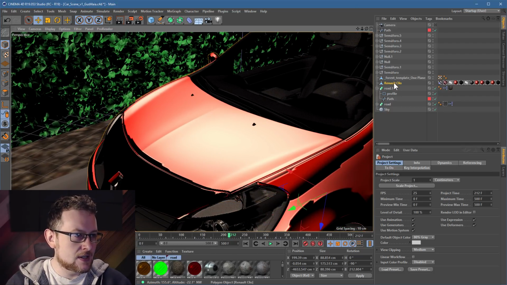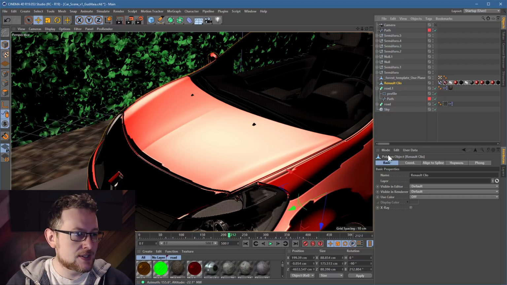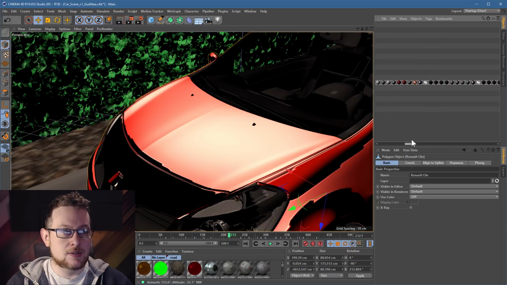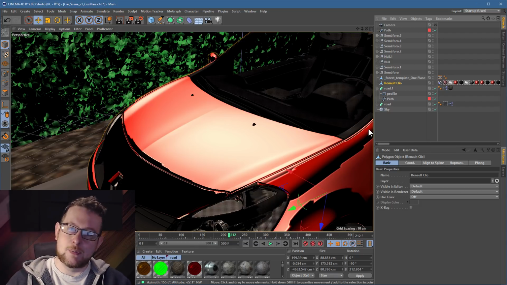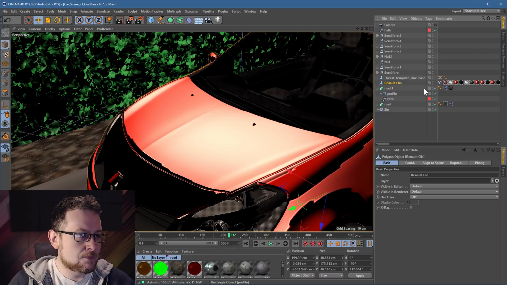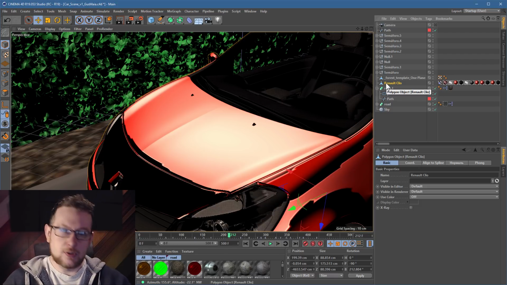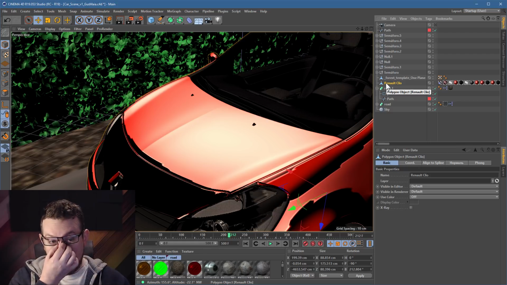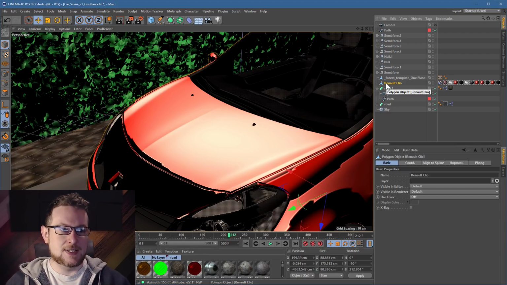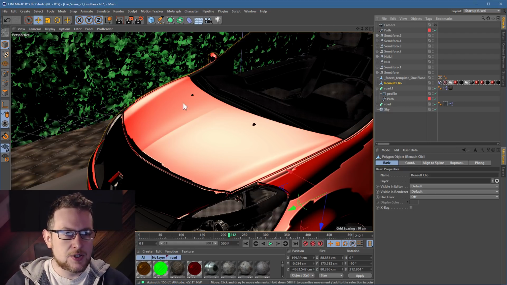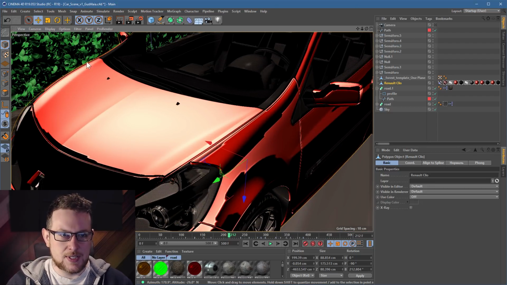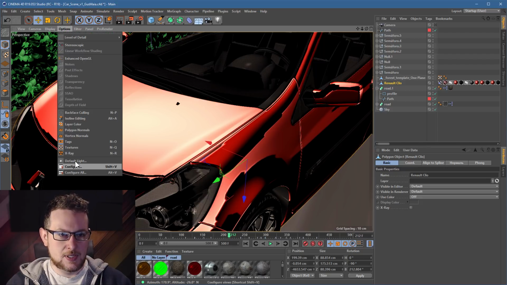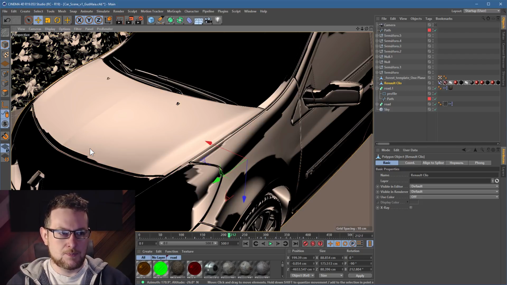So let's see. What's going to be the Renault Clio, I guess, which seems to have a million textures applied. But okay, that's fine. That's the kind of thing you tend to get when you download ready-made models from the internet. So the first thing we're going to do is take a look at the normals. I'm going to see which way all the polygons on this object are actually facing to see if that's the issue. So I'm going to turn the textures off so that all this red and green doesn't interfere with what we see. So options, textures, let's just disable this.